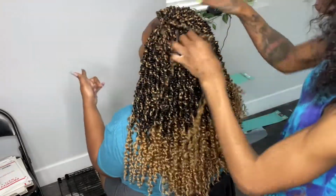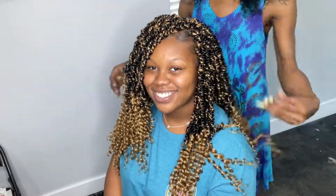Very quick, very easy install. Once I got the hang of grabbing the loop, as I got further along with the hairstyle, it was easier for me to grab the loop to be able to crochet it on. I ain't gonna lie, when it first started it was a little bit difficult, but it was worth it because she loved it. I loved it.